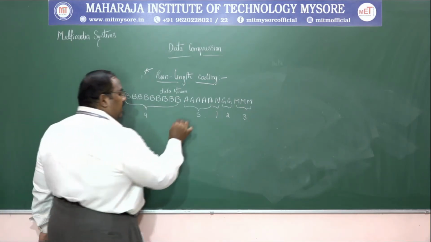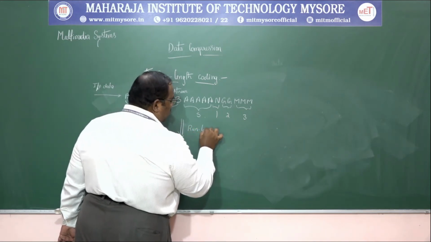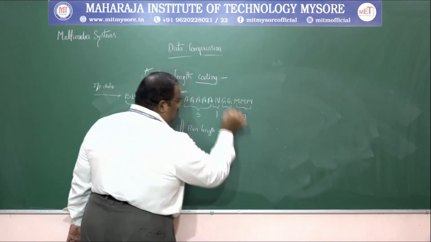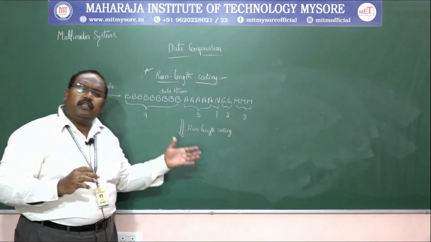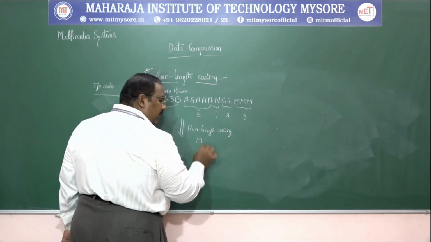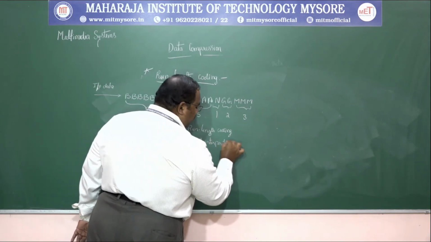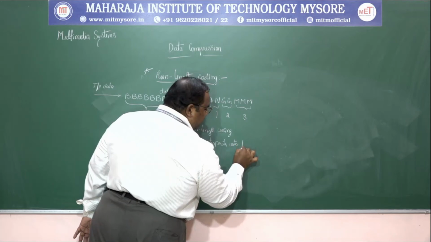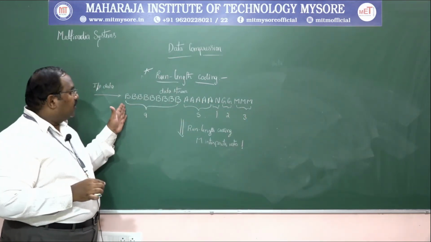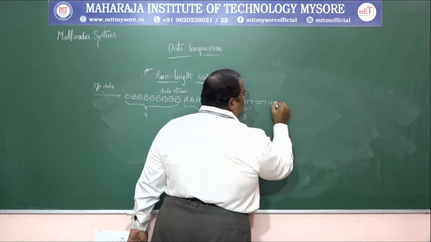Now what I do is apply the run length coding technique. When we apply run length coding, it is a representation of a data byte followed by an explanatory symbol. Now how does the run length algorithm work? Here it is totally uncompressed data. We should make this clear, and this is uncompressed data.